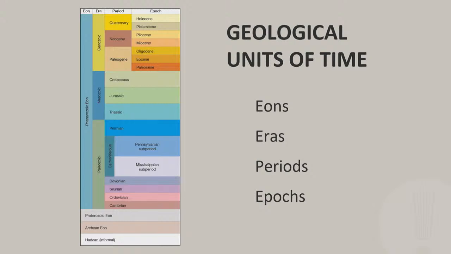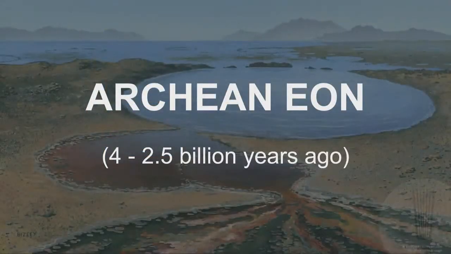We'll revisit this slide to keep track of where we're at, but we're going to start off with the Archean eon. This was right after the Hadean eon, which is when Earth was really forming. It was called Hadean because it's like Hades. There's a lot of magma, lava, all that sort of stuff. But the Archean eon, from 4 to 2.5 billion years ago, is when life started on Earth.